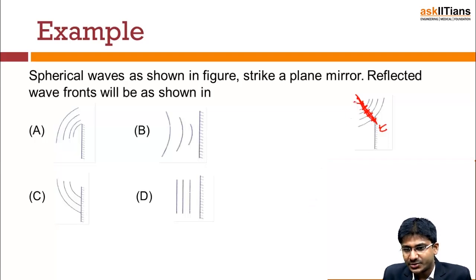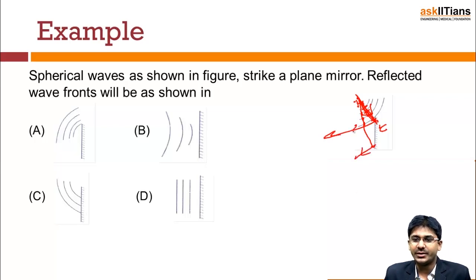Similarly, you can have this direction. Perpendicular to this will be this, then this, then this. So join this, this will be this. So what happens to the rays after reflection? This ray will come like this, this ray will come like this. So this is how it is moving, right? This one which is moving like this will have movement like that.